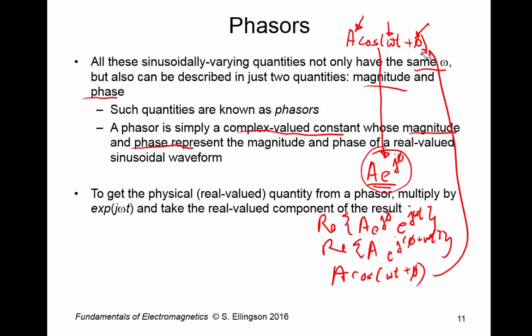So I say that for two reasons. One is you should know how to get the real valued waveform out of a phasor, but also don't forget that this is what we're actually talking about. That's the physical real valued quantity. This phasor is just a way of thinking about what's happening. It's a mathematical convenience. It's not the actual physical thing. It's just a representation of a time-varying thing.